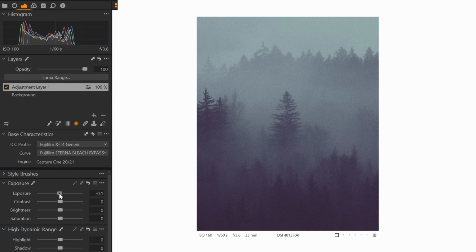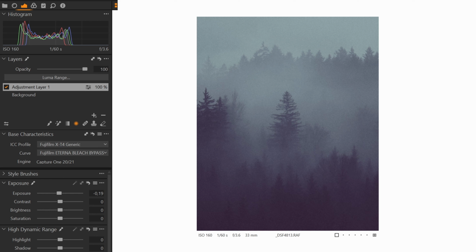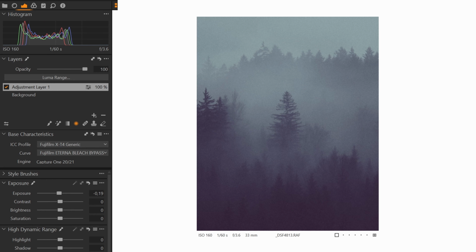I'm going to bring the exposure down ever so slightly, but here it seems to have a more prominent effect. Nah, I think that's cool. So let's look at the before and after. Completely washed out, way too blue, and now super moody with the subject in focus.